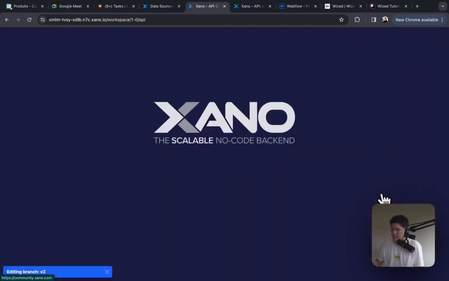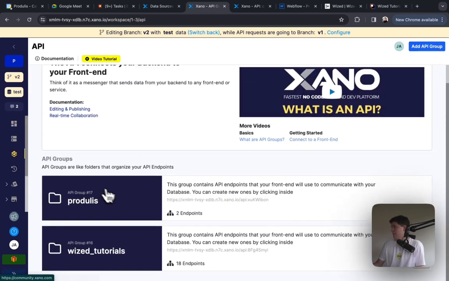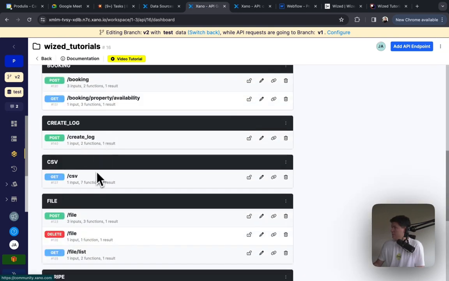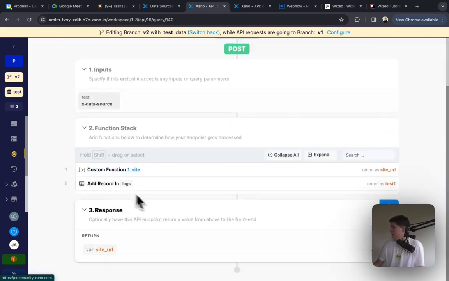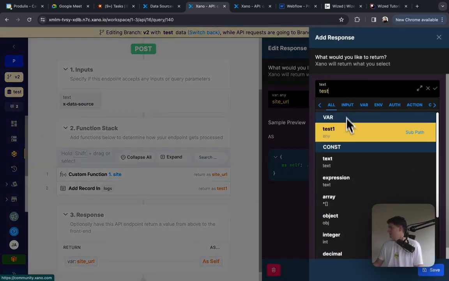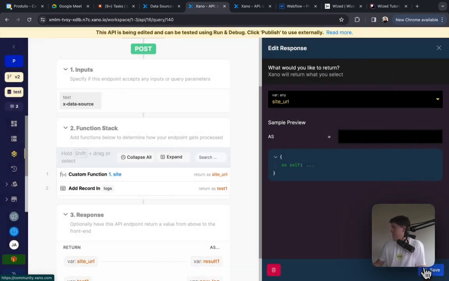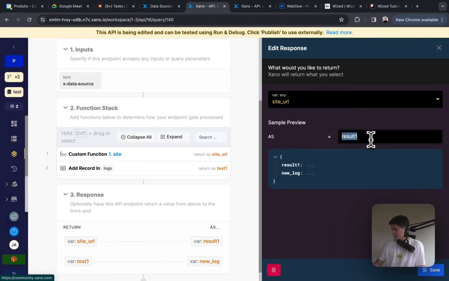I already have a live site, right? I don't want to make any changes directly to the API endpoint. So I'm making changes here to my testing environment, my branching testing environment. Let's just do, for example, create log here instead of adding a record. Yeah, well, let's add a record, but let's return as well that right here. Let's say test 1, right? Call it as, I don't know, new log, something like that. Fantastic. Let's call this URL.